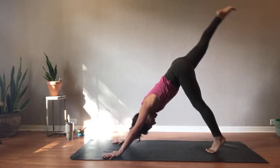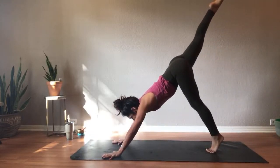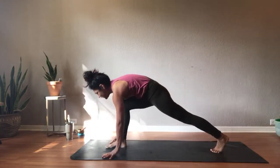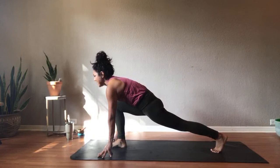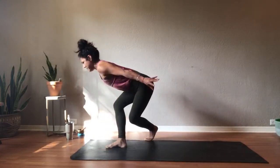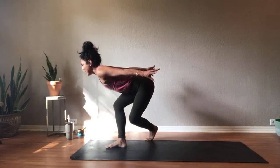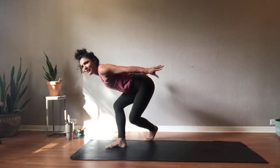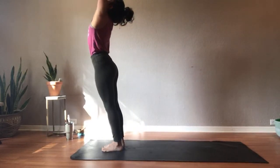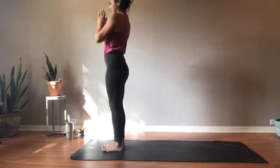Right leg high to the sky. Big lift. Exhale. Curl your knee in towards your nose. Step it forward. Low lunge. Take a breath here. Left foot outside the right into that curtsy. Keep your arm bones reaching back and the heart reaching forward. This time we're going to stand tall. Left foot meets right. Right back up to that tall mountain. Breathe in. Exhale, hands to your heart.